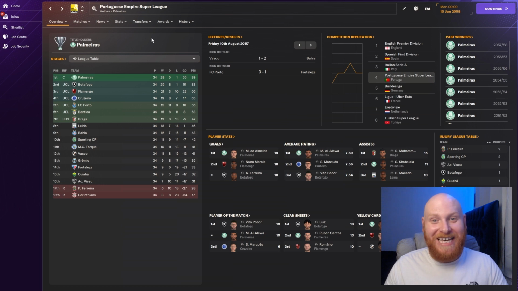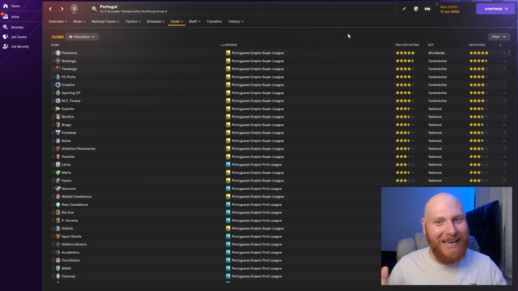Well, with 15 seasons left to go, the trophy race is still very, very much heating up. In 3rd place, we have Porto with 23 trophies. In 2nd place, we have Palmeiras with 26 trophies. But the top team at the moment with 29 trophies are Botafogo. But if Palmeiras continue this domination of the Super League, surely they'll be on top in terms of trophies won after 40 seasons. After 40 seasons, and Palmeiras are still on top in terms of reputation.